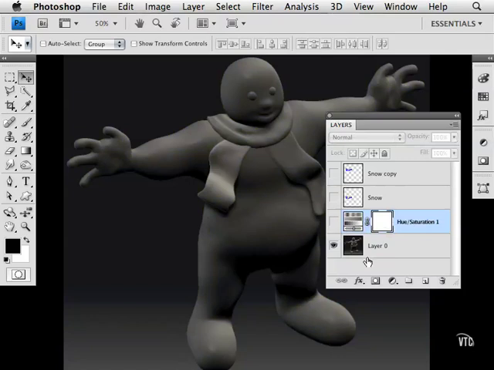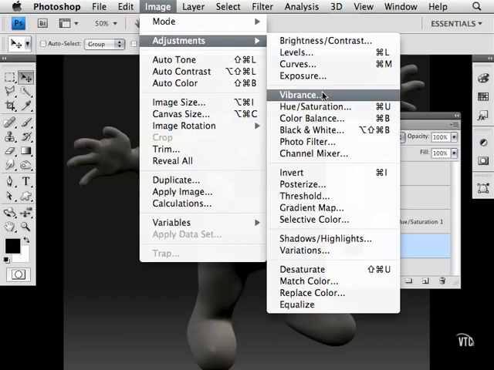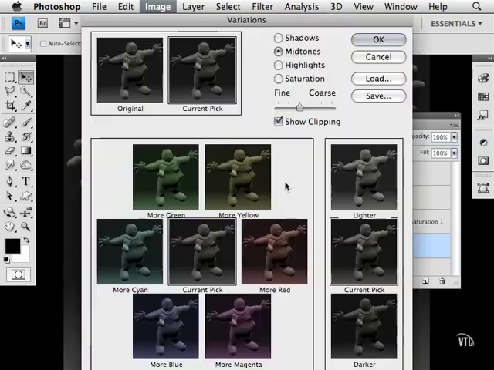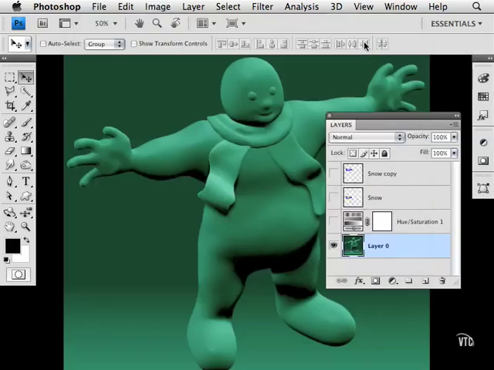And that's really the beauty of using this, because if you use something else, such as, let me go ahead and select this again, we go to image, adjustment, and I'll go ahead and grab variations. I'll go ahead and hit a couple of different things at random. Click OK. Look at the difference. If I hit the eyeball, I hide the entire layer. So how do I go back? I mean, how do I turn it off, or how do I make adjustments to the adjustment layer? Well, you can't. And that's really the beauty of using an adjustment layer.